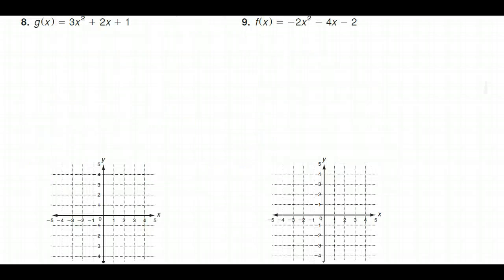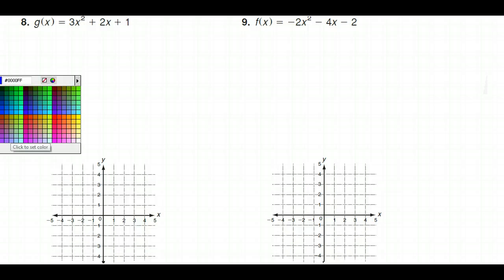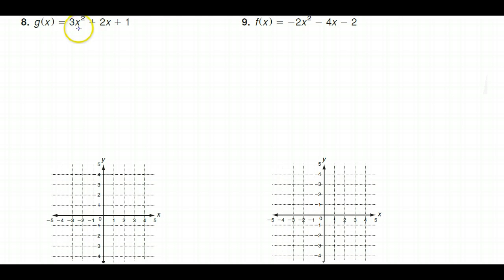Okay, here's a couple more examples, and we'll take a look at 2 more. I pulled these from one of the worksheets here, so we'll do the same exact thing with these functions. First off, is it in standard form? And that means x squared term, x term, constant term. It is. Okay. Does it open up or down? And that depends on my a value. So here my a is 3, my b is 2, my c is 1. So if my a is 3, that's positive, so it opens up.